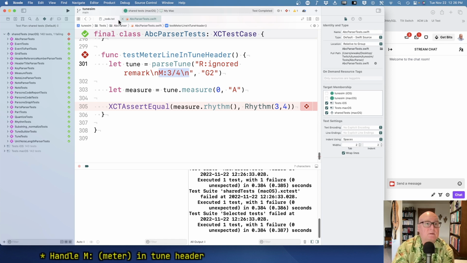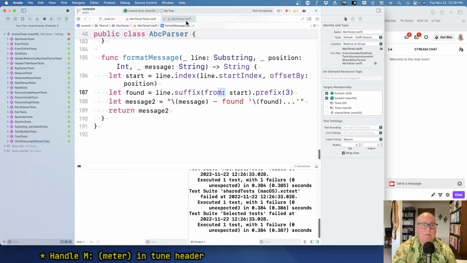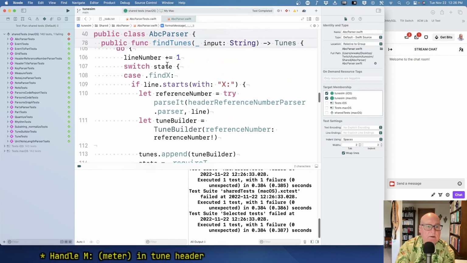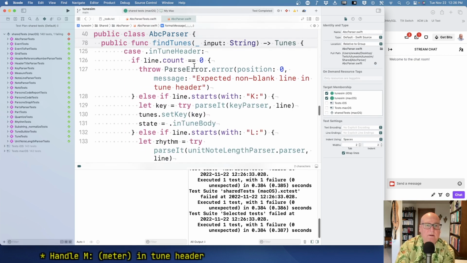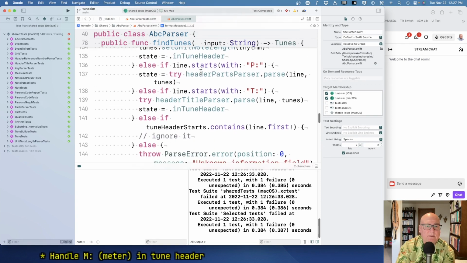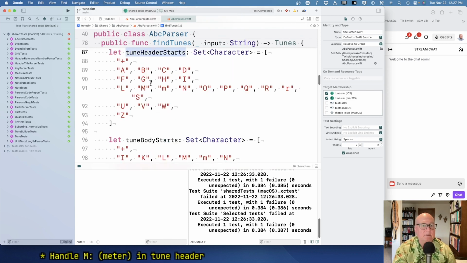Let's see. So it's the parser. Okay, we want to deal with the tune header. Line starts with K, with L, with P. Otherwise, tune header starts. Let's see what that contains. Let's take M out.